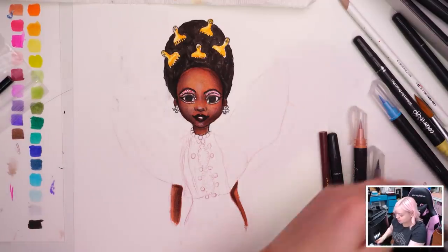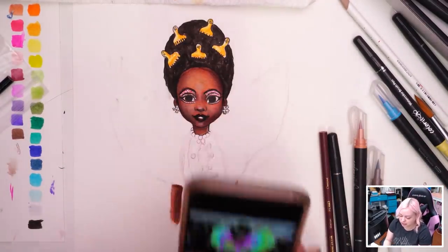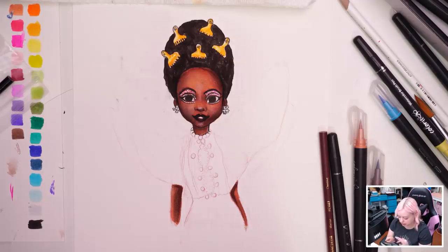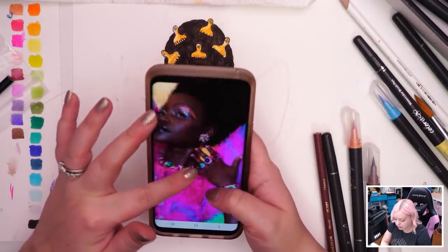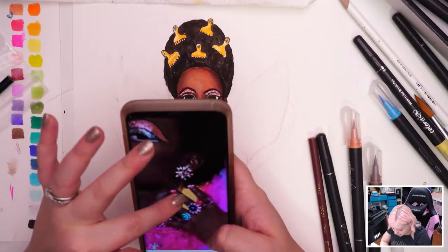Let me switch to a different picture. She's covering her chest here. I need one where I can see her chest. That sounded a little gross. Oh, this one you can. Oh, the colors look extra vibrant in this one. Wow. Okay. Oh, there is some color in her earrings.